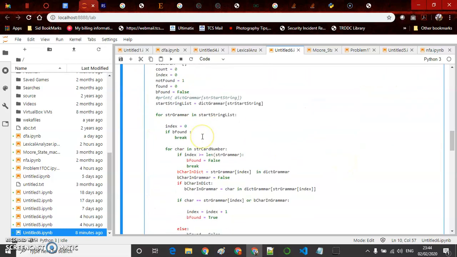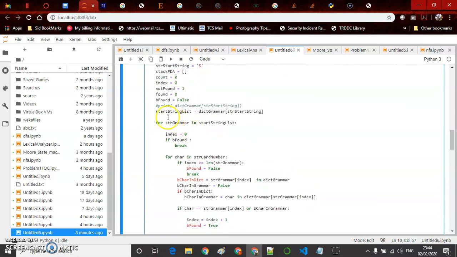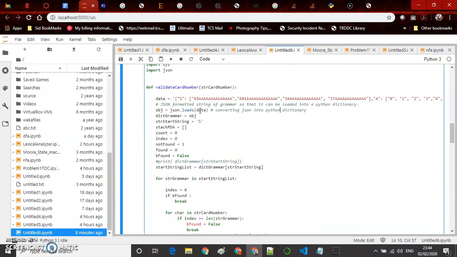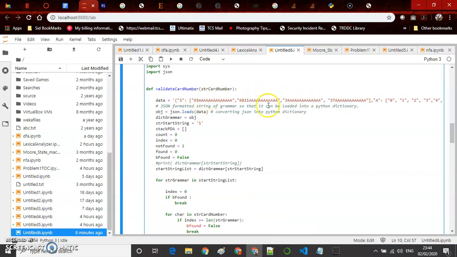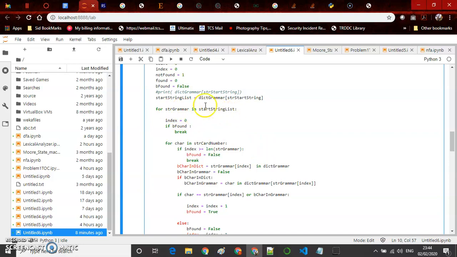This is the code where first of all I am iterating over all these four grammars.